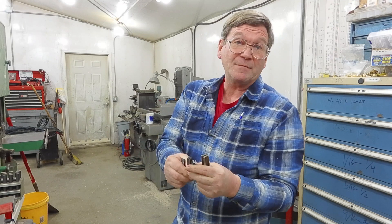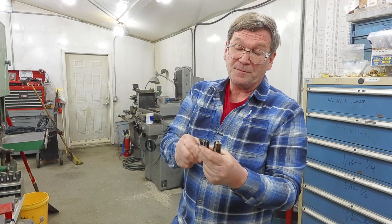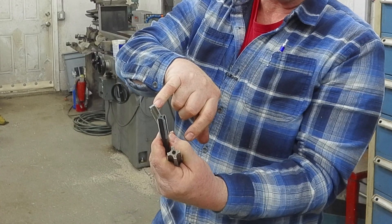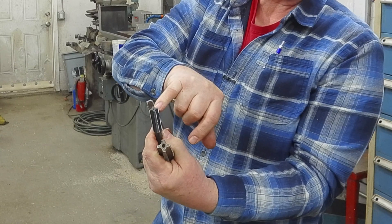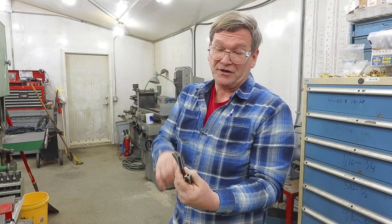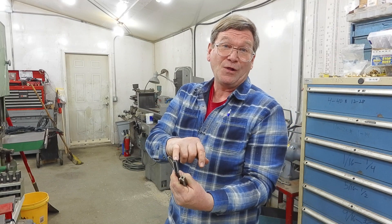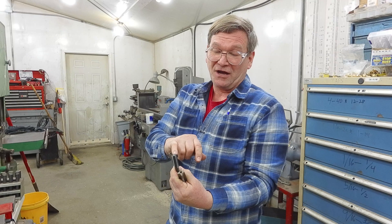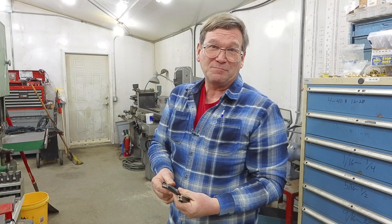Then there is a bottoming tap. After you've used a plug tap, which is the most common one, you would go to a bottoming tap. Bottoming taps are supposed to go clear to the bottom. However, these two bottoming taps differ — one goes about two threads to the bottom, this one is one and a half. They're not always the same. If needed, you can grind it away further to make it go right to the bottom of the hole, but the tap will have little pieces breaking off since they're not real strong. So you'll have to keep fussing with it and chasing it if you really need to reach the absolute bottom of the hole.